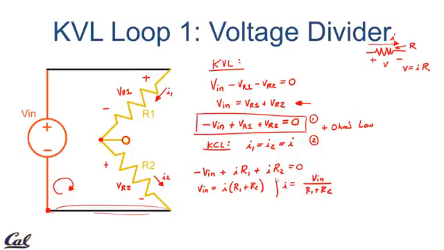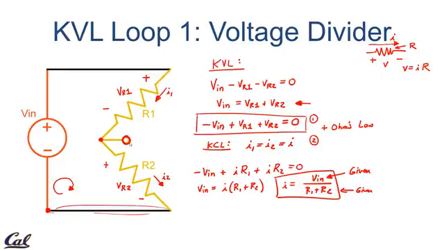Now, this is great. This is a great result. Now we know the current going down these resistors because we know Vin, which is given, and we're also given these two resistor values. Okay, great. Now we can solve for that. But is that what we wanted exactly? No, but I think we're pretty close. I mean, we're interested in that central node because that's connected to the output.